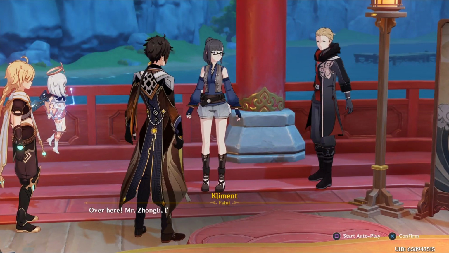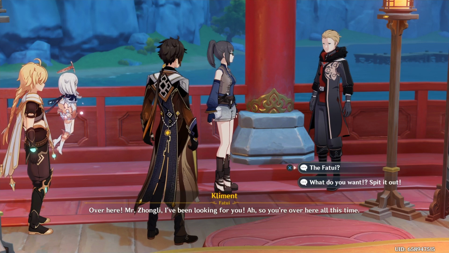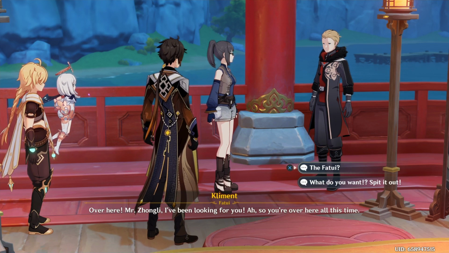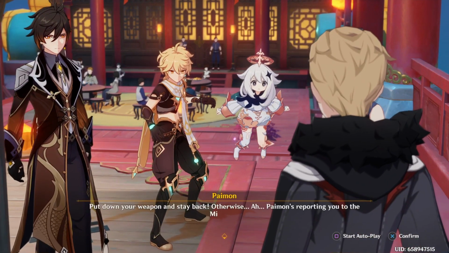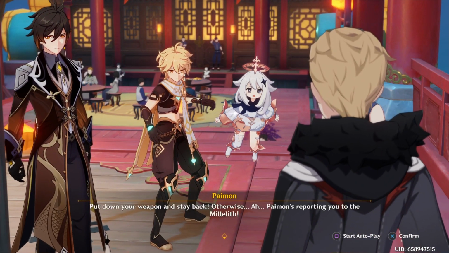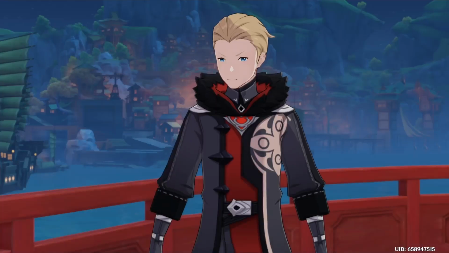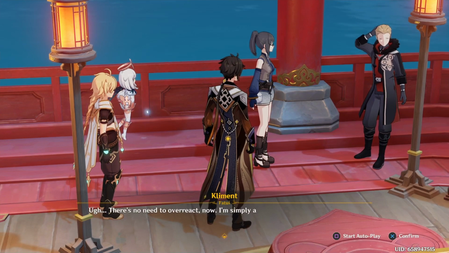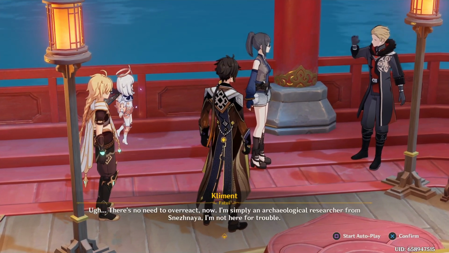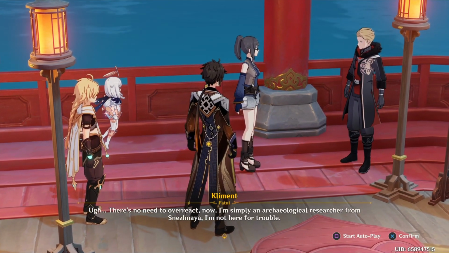Oh. Over here, Mr. Zhongli. I've been looking for you. So you're over here all this time. The Fatui? Put down your weapon and stay back. Otherwise, Paimon's reporting you to the Millilith. First of all, I'm not holding a weapon. There's no need to overreact now. I'm simply an archaeological researcher from Snezhnaya. I'm not here for trouble.